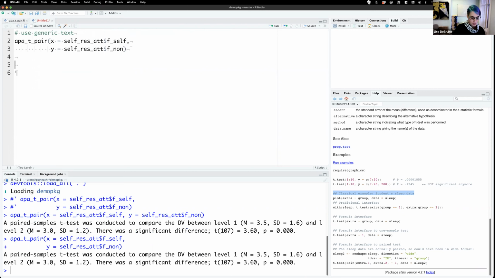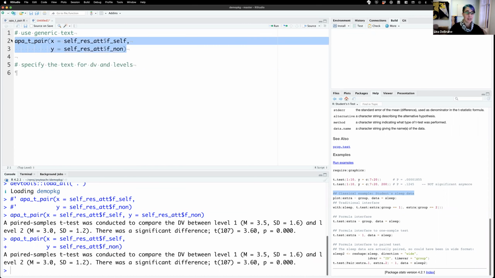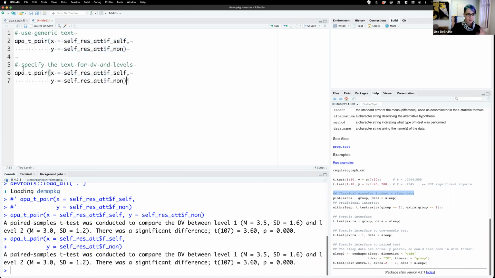And then I find it useful to show people how to use the extra arguments that have defaults. So it could be something like specify the text for DV and levels. We're just going to have the exact same function. This makes it easier for people to see that it should look the same apart from these few things changed.